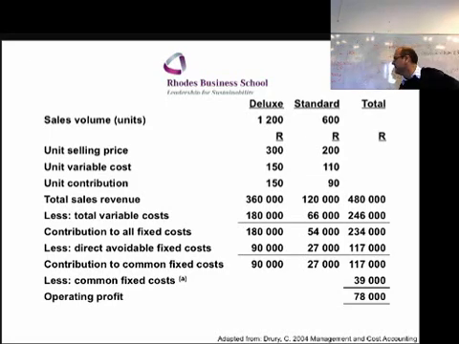Okay. We then have another line item which is our common fixed costs, and that's what we were told in the previous slide relate to both of these machines. Okay, we stop producing the standard, we're still going to incur 39,000. We stop producing the deluxe, we're still going to incur the 39,000 overheads. Okay, so this is a complexity that we now have, is we have more than one product and we have some fixed costs that relate to more than one product.